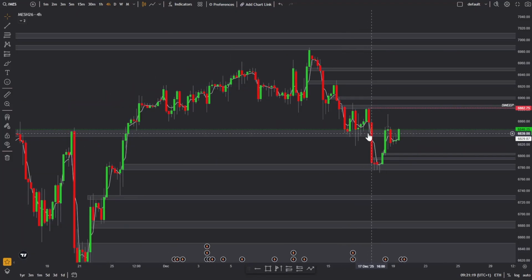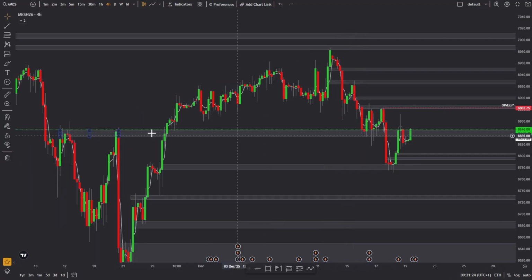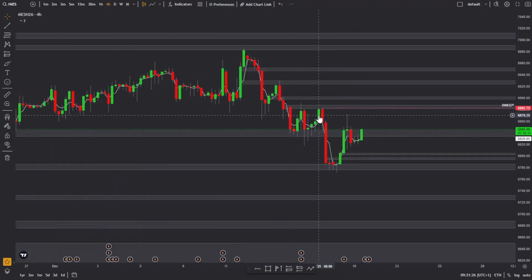Okay, so we had these lows right here, which obviously on the H4 time frame was support, previously resistance, and now that the support got broken again, this was potential resistance for me as the support got broken very aggressively. That's why I was looking for a short squeeze to the downside.